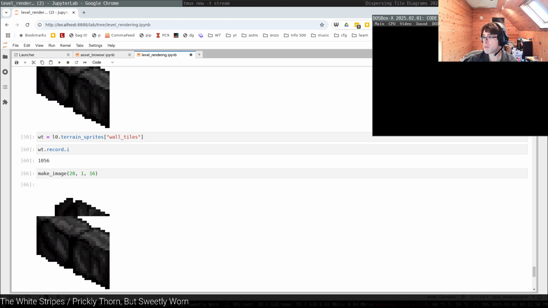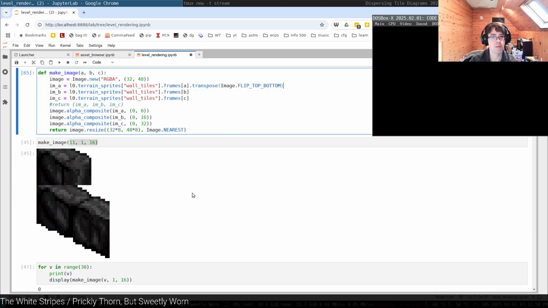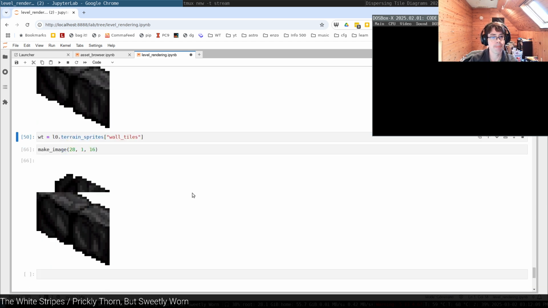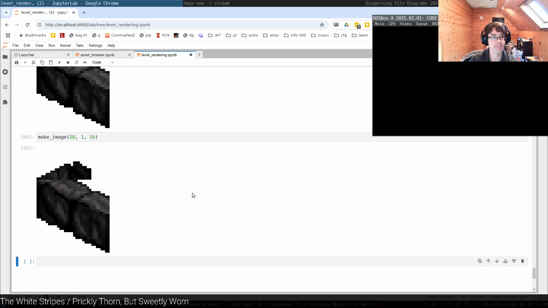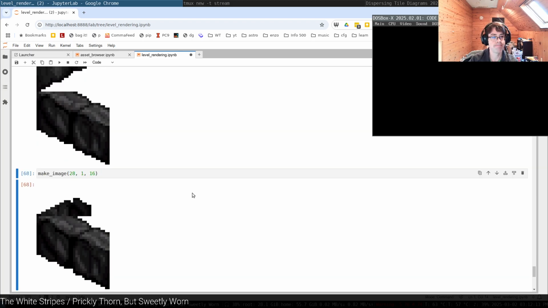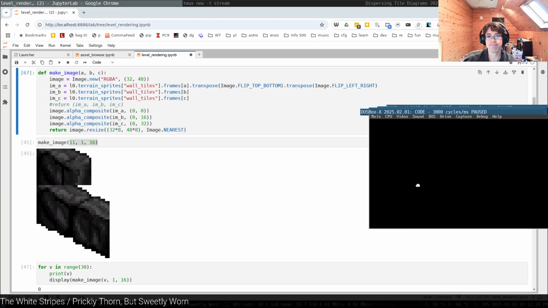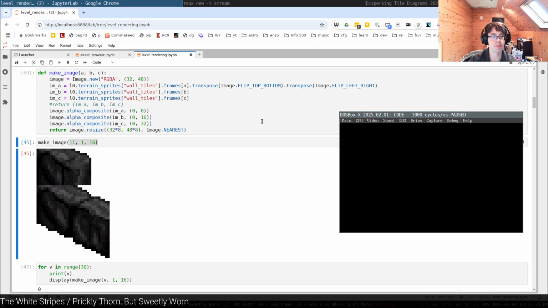Oh, let's try flipping it both top, bottom, and left, right. I might be able to do that all in one, but wait, what?